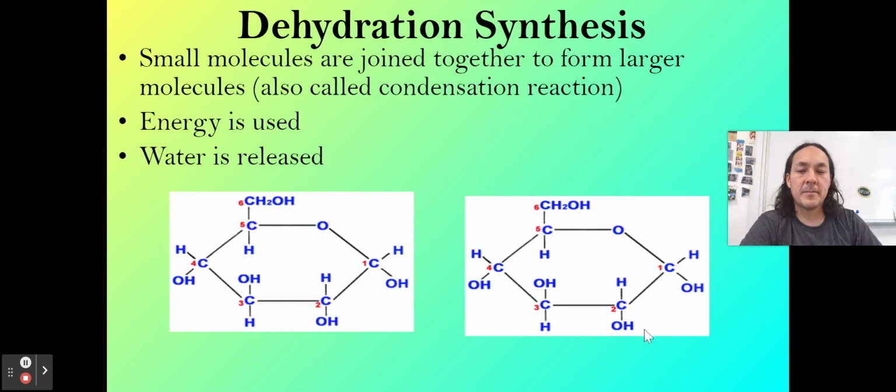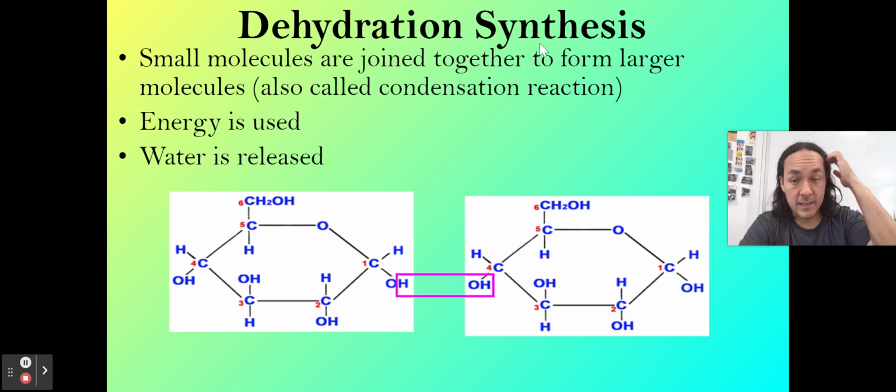The way we put them together is through a process called dehydration synthesis. And this is pretty easy to remember because synthesis means to make, so we're making a larger molecule, and dehydrating means we lose a water molecule. So let's look at what's going to happen here. This is a sugar, and this is a sugar, two glucoses. We're going to remove this H and this OH, which is going to be water, right? When they combine together, it makes H2O. So we remove the water molecule.